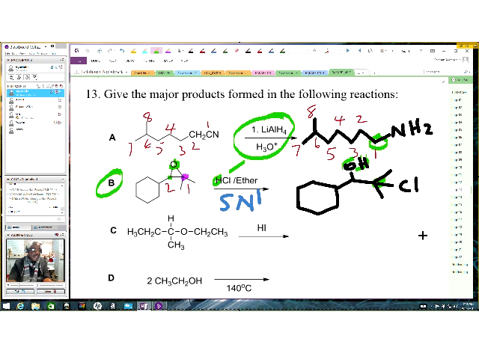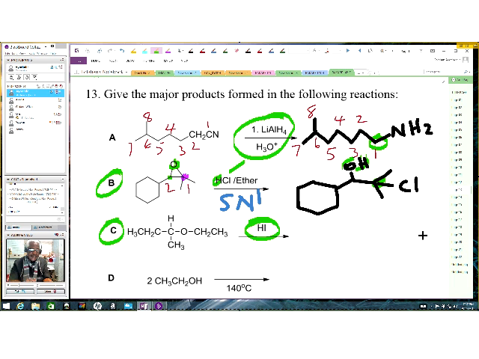Okay, let us go to C. With C, we have an ether. Keep in mind, an epoxide is also an ether, which is what we did in problem B. So now in C, we have an ether, which is an oxygen attached to 2 carbon atoms. And what we have here is hydrogen iodide to react with that.